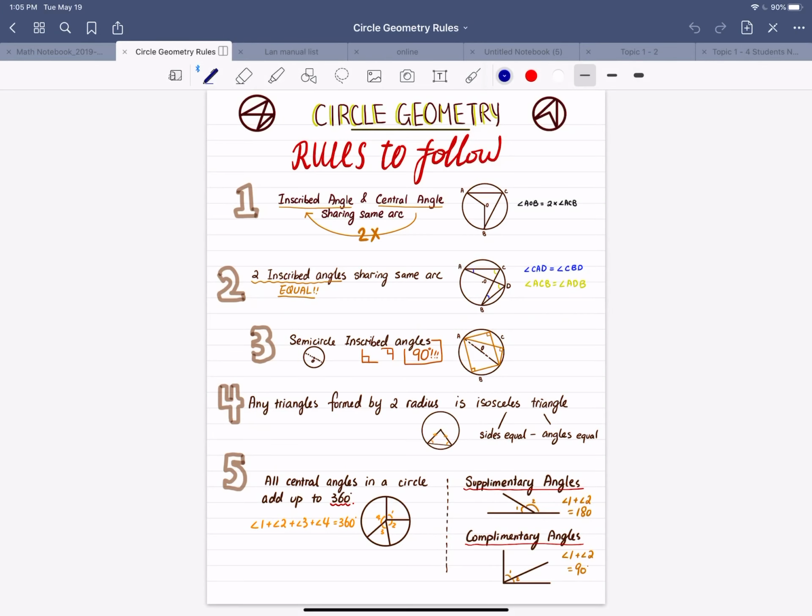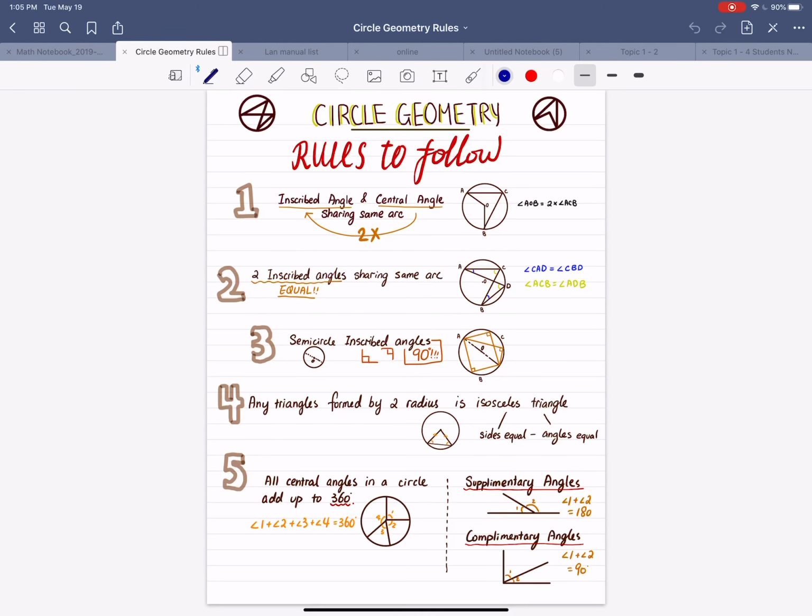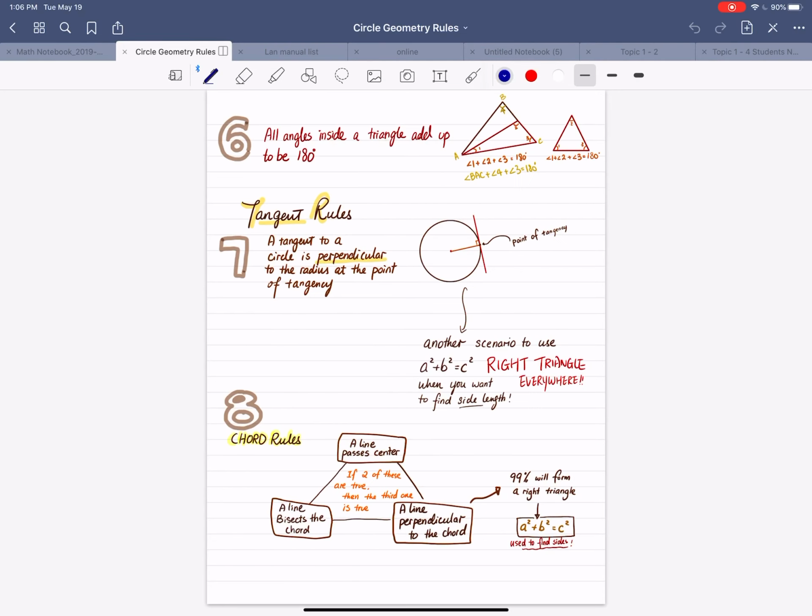Okay, guys, so we're going to officially dive into chapter 10, which is your last chapter left in this semester, actually. So, circle geometry, okay? Before that, this document here is what I made last year, and it's really important. It has all the rules you need to remember that are not going to be given to you, even in high school. These are all the rules you have to remember in circle geometry.